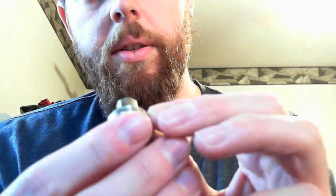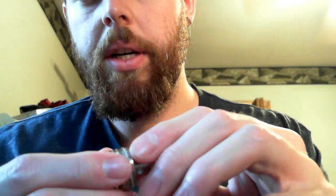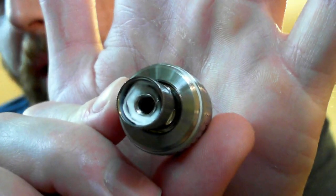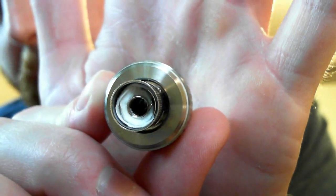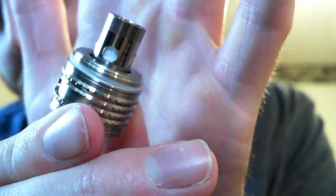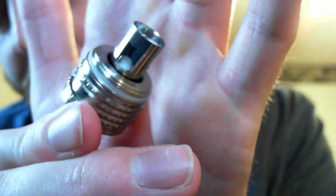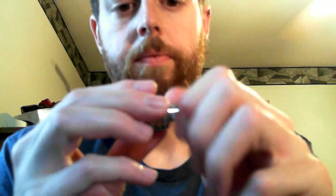Okay, here we get to the star of the show, which is the coil. Though I'm not really impressed with the coil. There's a lot of cotton on this one. Here's what the coil looks like. Get that in camera. There is a parallel vertical coil in there with cotton sheets wrapped all around it, and we've got some big juice collection holes there. Little juice wells, there's 4 of them all the way around. Again, this is like a basic Clearo, so if you wanted to take your coil out, you just unscrew it. Very simple.